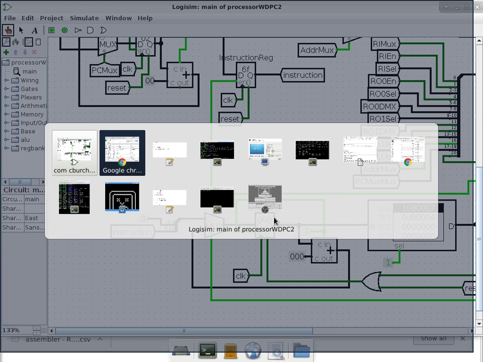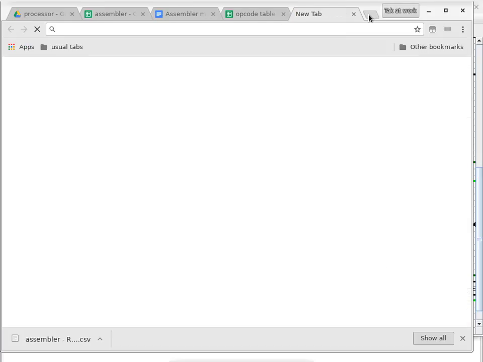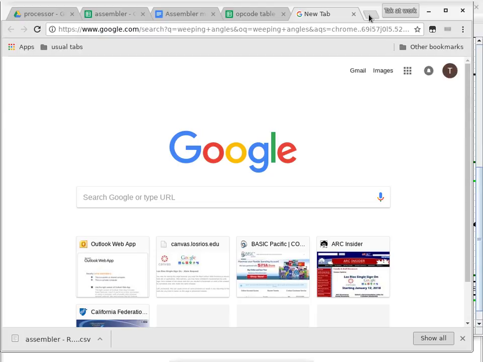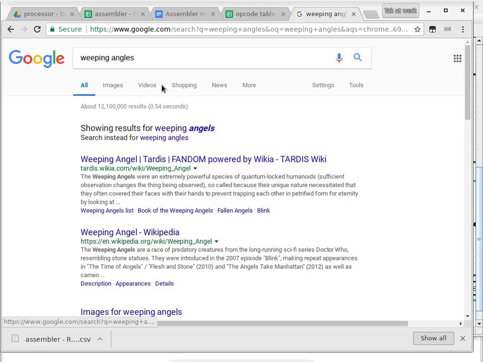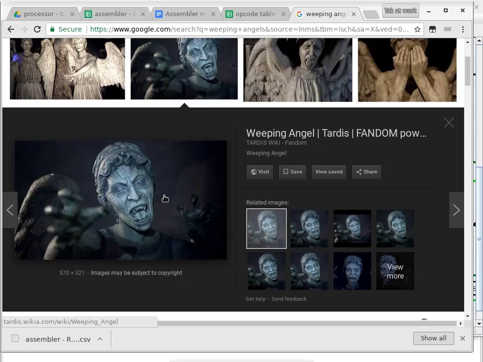Yep. So now I have to go to the browser and show you that. Okay, so they're called Weeping Angels in Doctor Who. And it is kind of scary to some children. Like this one looks kind of scary. They don't actually hurt people, except for in one episode, when they had to kill people because those people were coming after them. But they normally do not kill people. They basically want to extract energy from people by sending them back in time, by many centuries. So they don't kill people, but they erase the presence of that person from the present, and throw that person into the past.